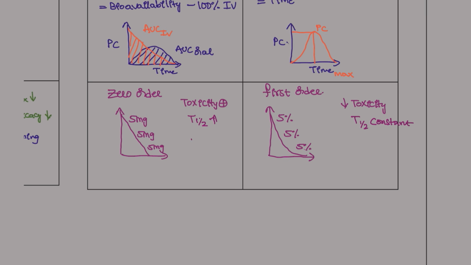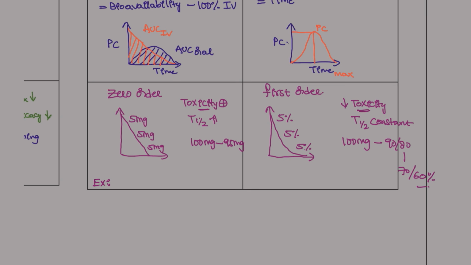For example, if I gave 100 mg of the drug, after 1 hour just 95 mg remains, right? If I gave 100 mg of the drug here, 5% of the drug will be decreased, almost the proportion will be decreased here, right? It could be 90 or 80, and after 1 hour again 5% will be decreased, it will be 70 or 60. This is a percentage, so the drug is eliminating from the body. So this is safer compared to zero order. That's why it is associated with less toxicity.